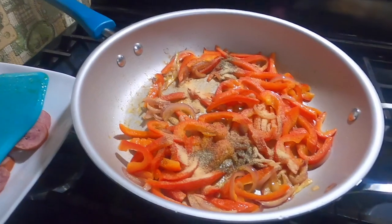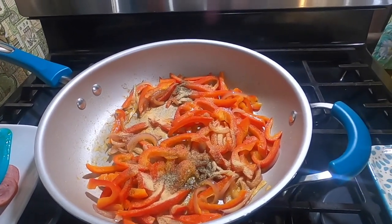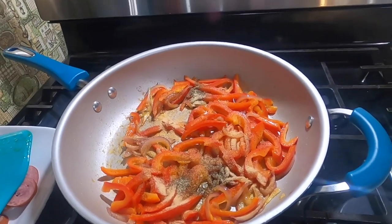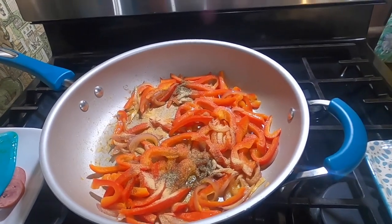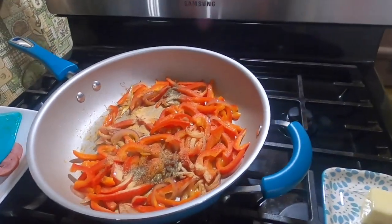You know guys, garlic is good for you. It kills bacteria and infection in your body, so it's really good. Every time you cook, always put fresh garlic or garlic powder in your cooking food. It gives good benefits to your body para hindi tayo madaling magkasakit.